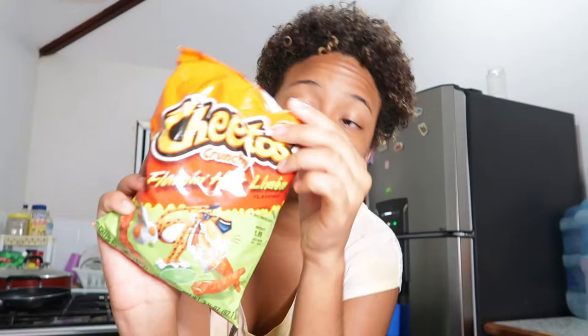As I can read by the title, I will be doing flaming hot Cheetos fried chicken. I think that's the name. This is how I do it: hot chicken, then just roll it up in the hot Cheetos and then you fry it. So I think you understand what I mean. These are the Cheetos I'm gonna be using: flaming hot Cheetos crunchy, flavored limon.